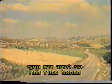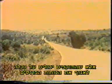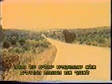All wadis and valleys of the western slopes are suitable for tank travel, being wide and of moderate slope. In order to contain an attacking army streaming down the mountainside, the defender must deploy massive forces. Not only does this take precious time, but these forces, once deployed, can be easily outflanked by the attacker, who can shift his own troops to one of the many alternate routes of advance.